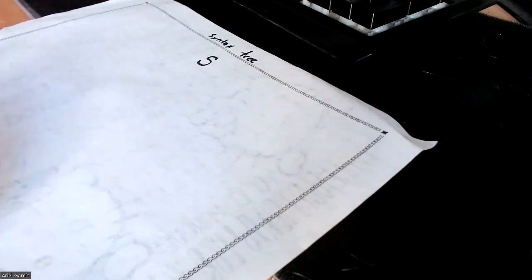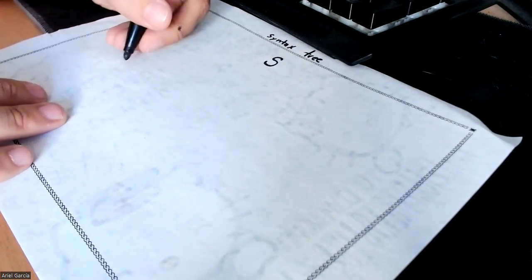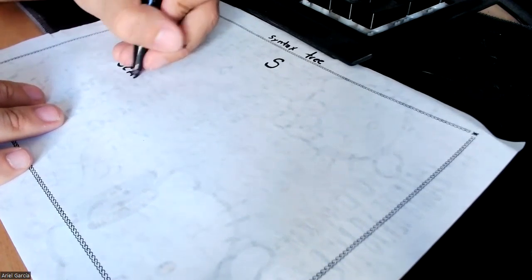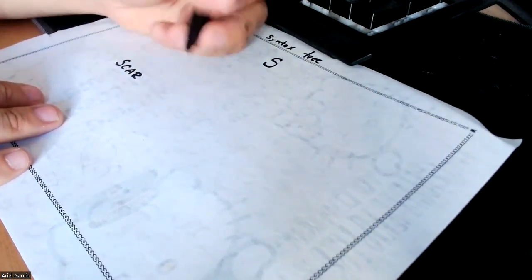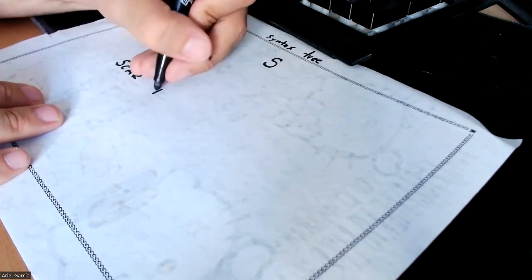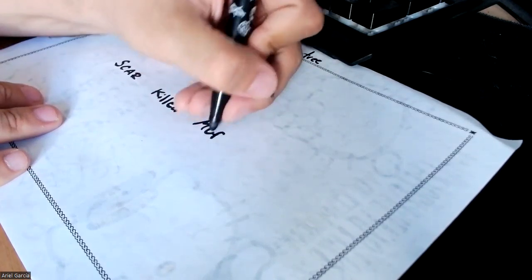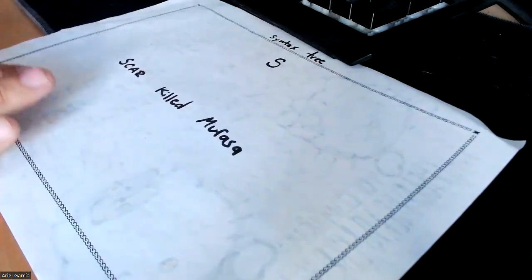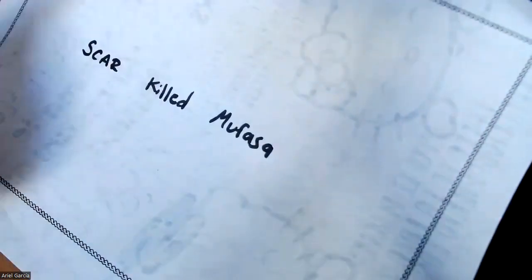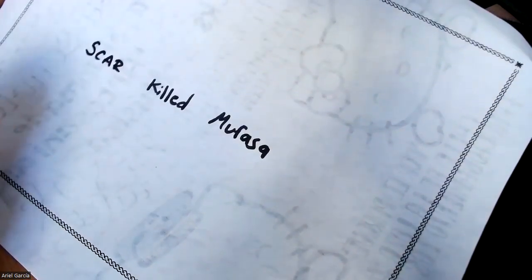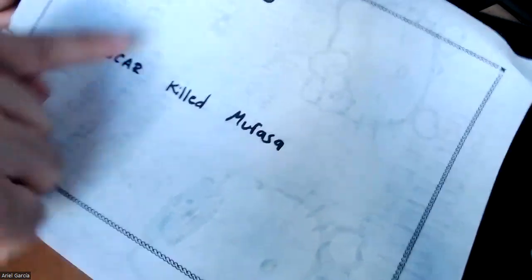Okay, so the syntax tree has different ways to do it. I'm going to be writing a sentence here. I don't know if you remember the movie The Lion King. Scar is the lion, the bad lion from the movie. He killed Mufasa, right? I don't know if you can see it in the way that it's supposed to be, but right here I can see it very well. Okay, so the sentence says Scar killed Mufasa.